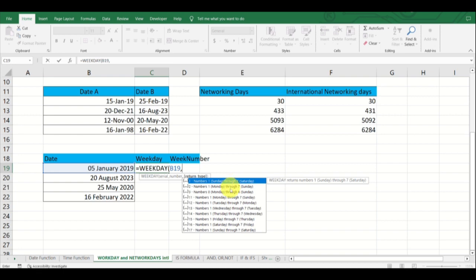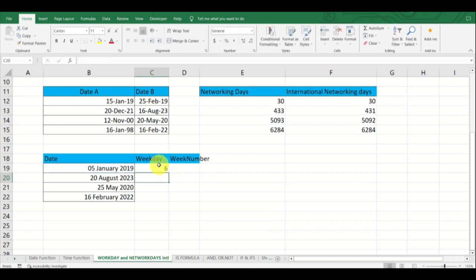In my country Monday is counted as the first day, so I will write 2 and hit enter. So it is the 6th day of the week. Drag it down. What is the 6th day? It is 7th. 7th means it is Sunday, it is Monday, it is Saturday.